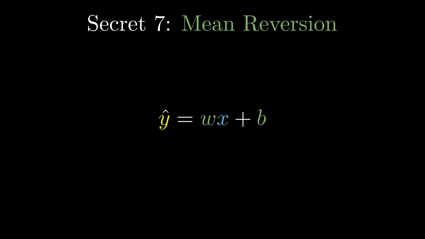I wouldn't be surprised if they're just using a simple linear regression like y equals wx plus b. For mean reversion, the weight w is negative and it flips the sign of the log ratio. So if the log ratio is positive, meaning more buying than liquidity, the model predicts a negative return—the price will likely go down. And if there's more liquidity than buying, the signal will be negative and it predicts the price will go up.